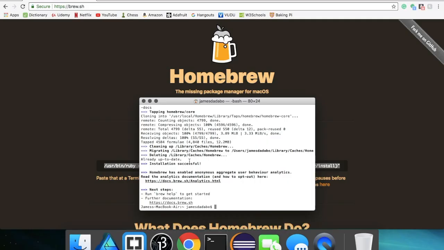Okay, so Homebrew has just installed, and it took around 5 or 6, 7 minutes. Maybe 7 minutes, that's my guess. I don't know exactly how long it took, but once you have Homebrew installed, you're going to want to type in this code. Brew tap px4/homebrew-px4.